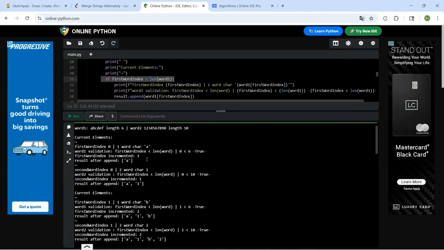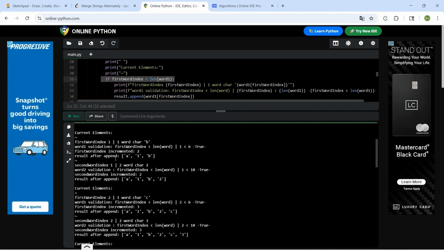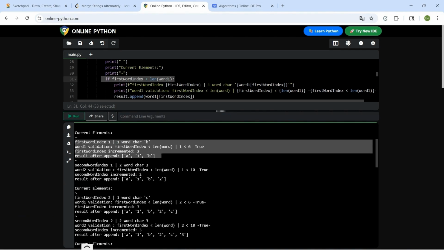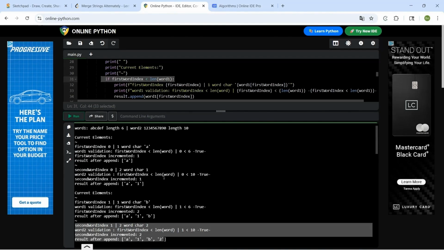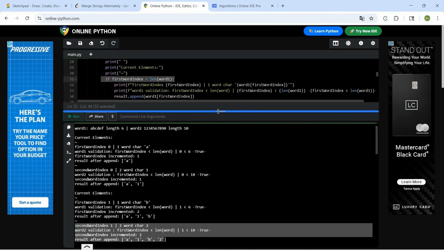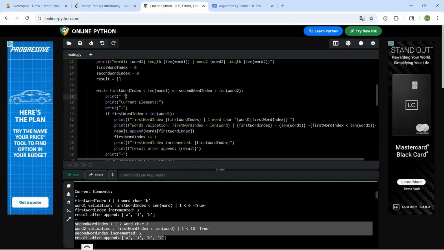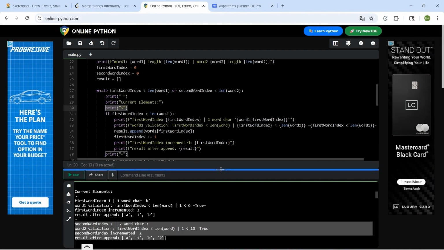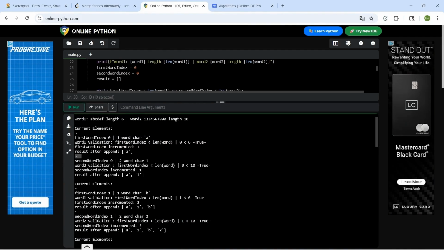For example, here we have the first word, our first index, and the first character. Next we perform a check, then we increment our pointer and display the result, and in this way, as you can see, there are 4 lines each time. I can go through each individual element, you see, even bringing it to the point where I add these kinds of empty symbols or strings and I sort of group them, and as you can see, it's very convenient to read them, to create some empty spaces between them.